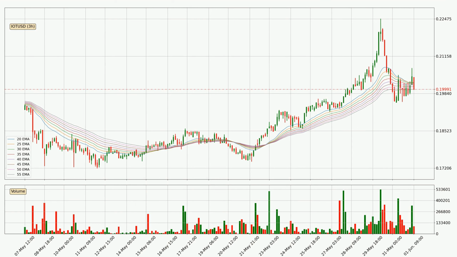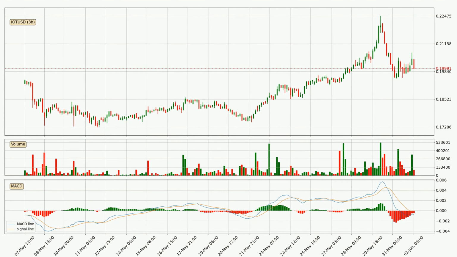Looking at the 3-hourly exponential moving averages, at the moment, the price is in the 3-hourly ribbon, so you should see if the ribbon could hold support, currently at around 20.0 cents. However, the ribbon is compressed, which means the current trend is not very strong and a trend change could be expected.